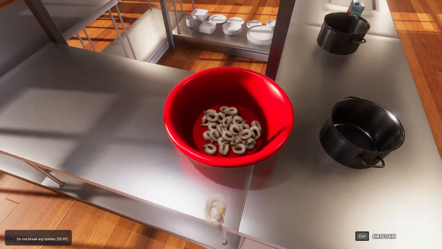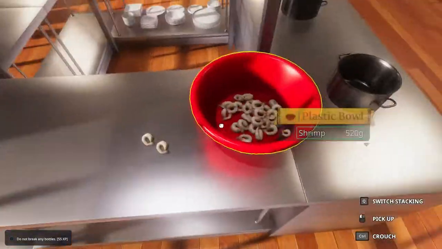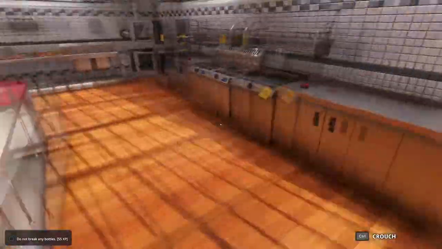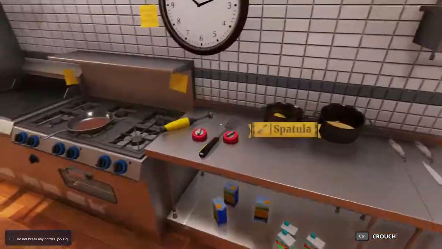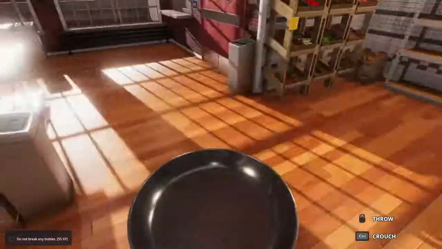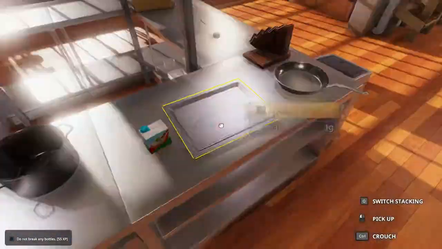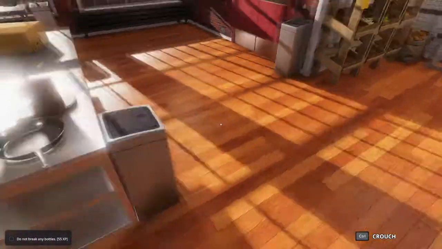Okay, fine. Keep this here. Can I expand the. Okay, never mind. That's wrong. That's so wrong. Let's see. Okay, 120. So that means six shrimps. Okay, 6 shrimps, clarified butter, salt, black pepper. So 10 for salt and black pepper, and 30 ml of clarified butter and then shrimps in one. Okay, so what I'm going to do is we can prepare some of these pans early. Okay, clear the sauce. We have salt in it. We've got nothing in here.